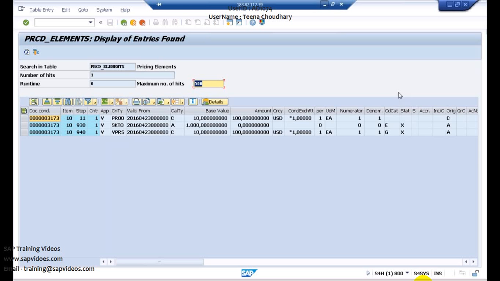Apart from that, irrespective of the functional point of view, whether the data is getting stored in KONV or in PRCD elements, it is not going to make any difference in terms of functionality. But the only thing is, because this KONV table is used quite a lot in our Z reports, whenever we are talking about pricing conditions, it is always one table which comes to mind, that is KONV. So this is just to make sure that in future, whenever you are creating some new reports, instead of referring to KONV, it will be better if you directly refer to PRCD elements.